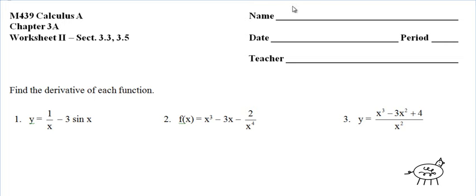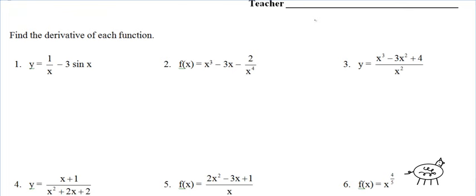All right, so this is basically just finding the derivative of each function. So we're going to do dy/dx. Make sure you use your product rule, your quotient rule, whatever, but we can use this 1 over x. I can write this as x to the minus 1 if I want. That makes it maybe a little bit easier because I kind of like using the power rule as opposed to using the quotient rule, though it doesn't matter.